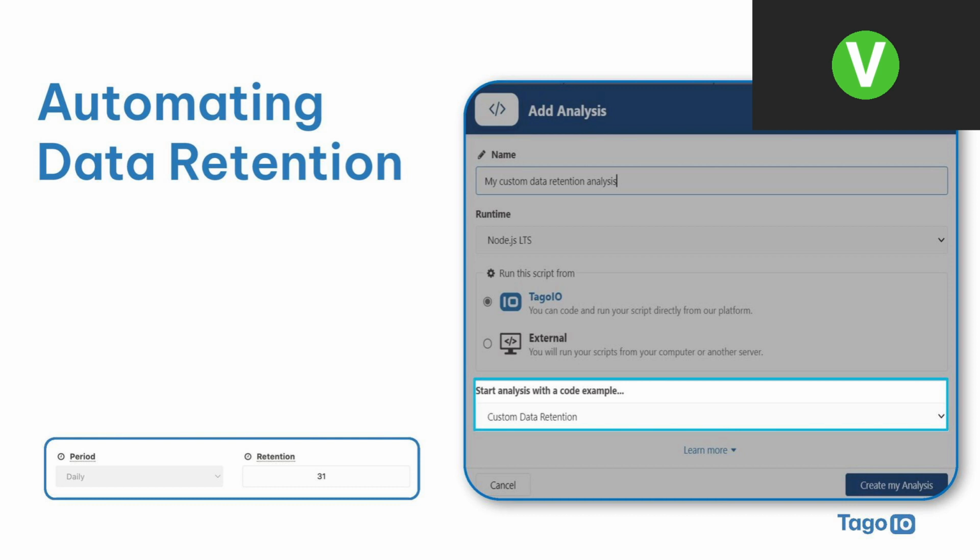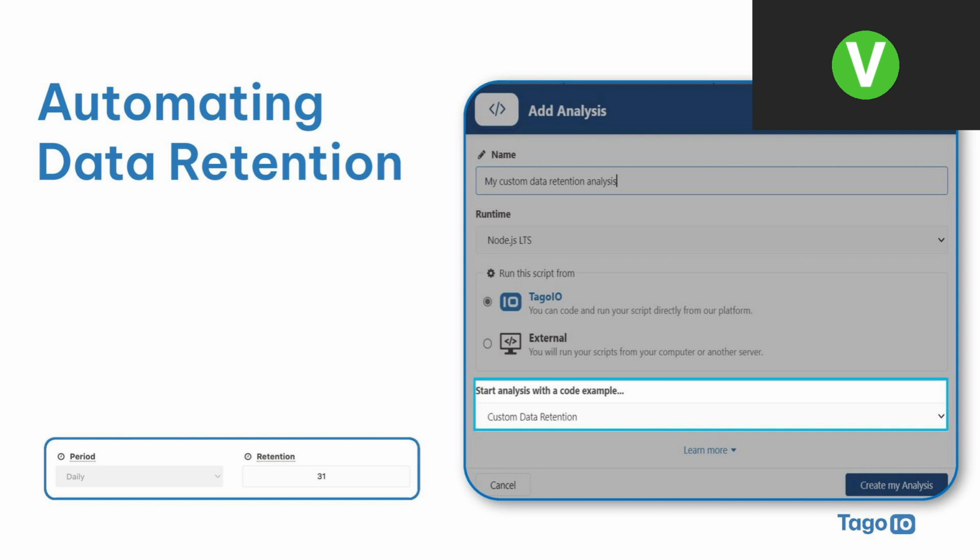You can have their rotation by daily, weekly, monthly, and you have up to 32 retention days or retention months, which is how long your data will be stored.